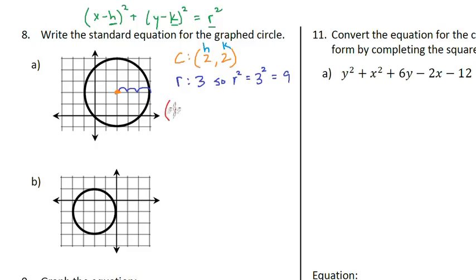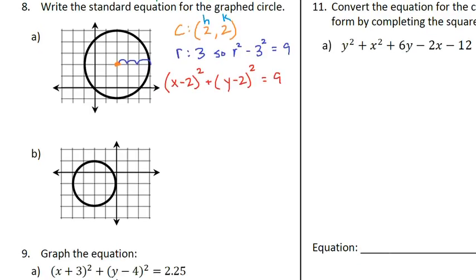Here's my equation. (x minus 2). Remember your h and k, the signs get turned opposite when you put them into our equation because there's a minus sign in our equation. That will flip the sign. Then we've got plus (y minus 2). Notice, class, this is always a plus. We're always adding these two binomials. The sign inside the binomial will always be the opposite of the sign of h and the opposite of the sign of k. And then that equals r squared, which is 9. Done. Let's take a look at the next one.